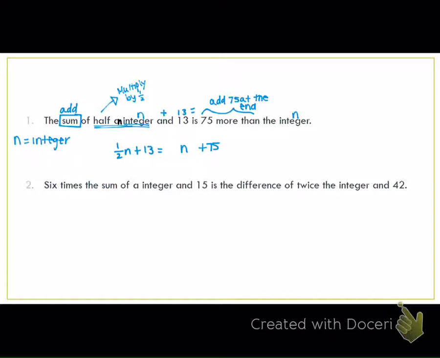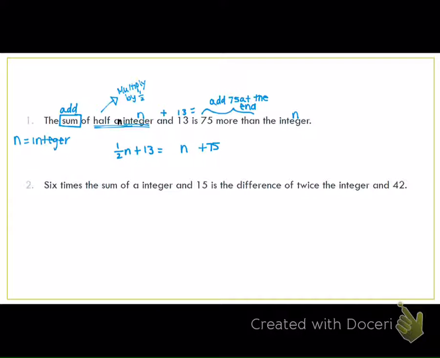Lexi, do you have a question? Is it okay if I put 75 plus n instead? Yes, because addition is commutative. I wouldn't do that if it was subtraction. Why I'm not doing it in notes is because I need you guys to get used to it for when it's subtraction, because it is an issue for subtraction. I want you to understand when it says more than or less than, that means put it at the end. And yes, you can do that with addition, I get that, but subtraction is not commutative, and I don't want you guys to get those situations confused. Does that make sense? You wouldn't get the wrong answer by doing that, if that's what you're asking.